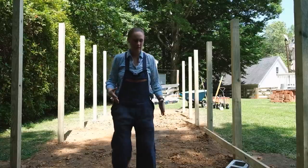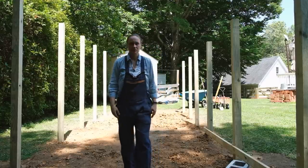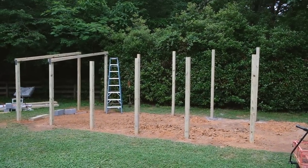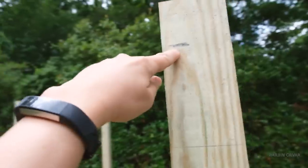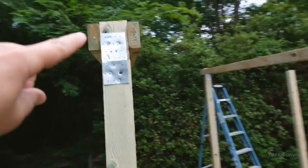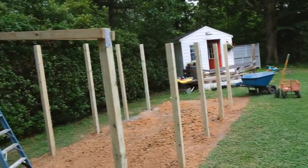Right now in the afternoon we have about half sun and half shade, so it's not ideal in terms of sun location. Eventually if we take down a couple of trees here, that would improve drastically — something for the future. The property slopes down a bit on one side, so we need to create a level roofing structure. We measured out and found the level points, and since all the posts came in at the same height, we'll add a little extra length to some posts and remove some from others so they end up equal in height and the roof is level.